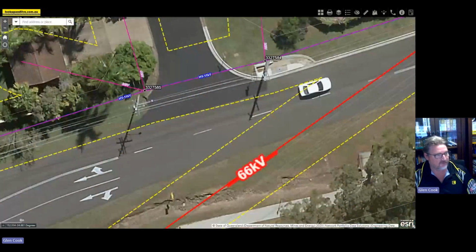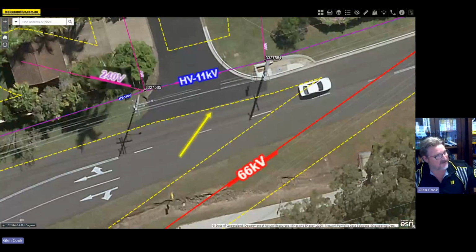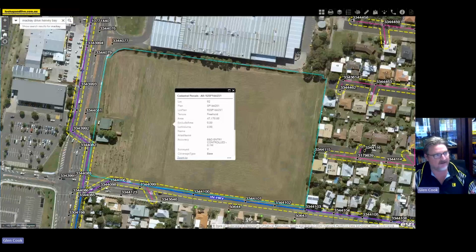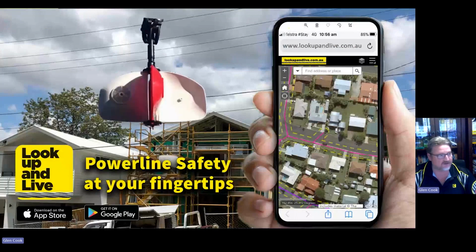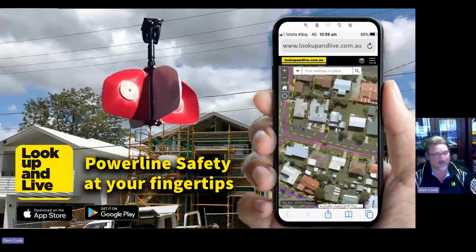You open it up on your phone and it tells you the voltage of the power lines, where it's 11,066, and then we have the yellow dotted lines, which is the exclusion zone from above. So it just helps people form a simple plan to make sure that they put good control measures in place, either removing the power line hazard by talking to the power line owner, turning it off, getting it moved, get it put underground, or rotor markers, or for example, the go up safely product. So really important to just have simple plans in place.